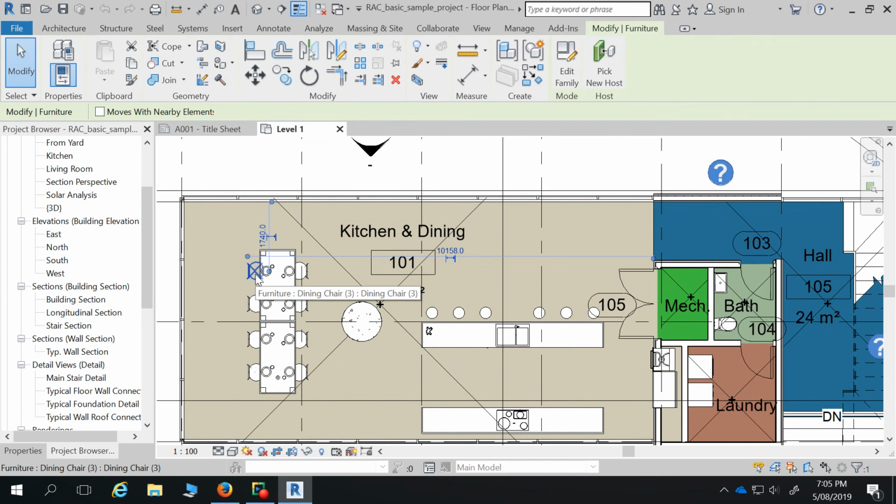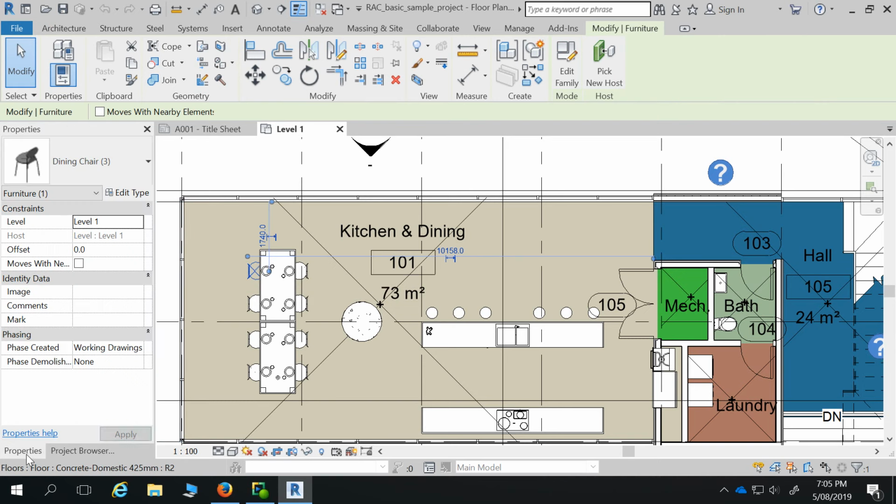If we select it and then change our project browser to our properties, or your properties might still be underneath, you'll see that by having the chair selected, the properties is now of the chair, not of the view. Okay, so the dining chair 3, that's obviously what they've named, that's a family.